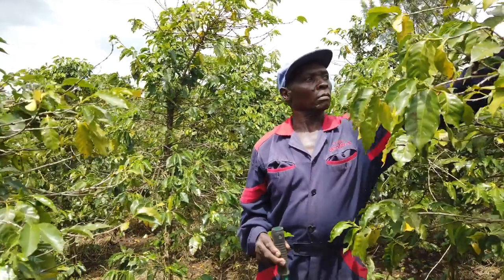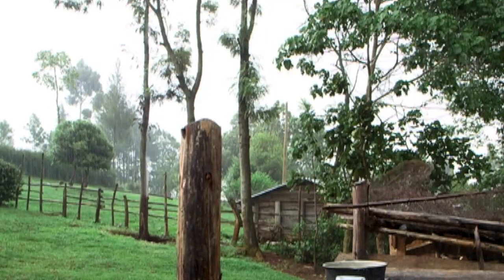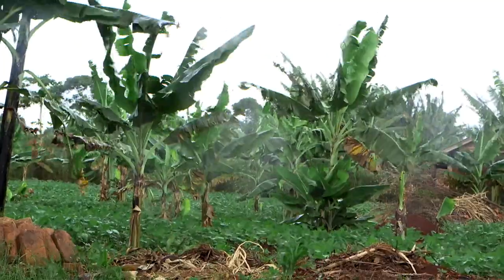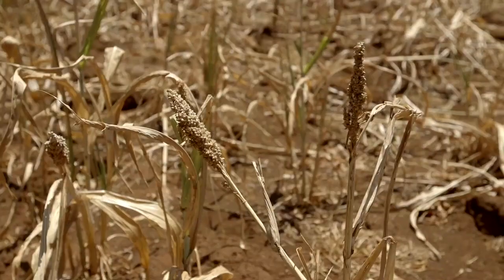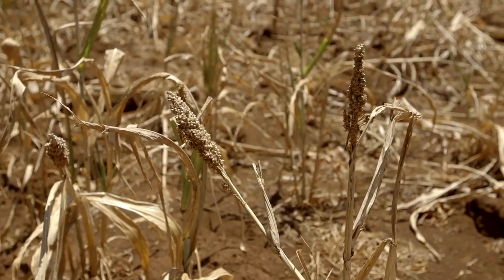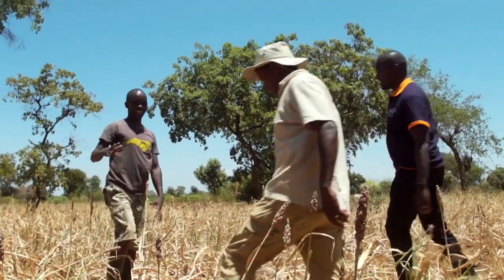Yes, Tony, it is true. A combination of COVID and the effects of the pandemic means our farmers are experiencing agricultural risks like flooding. It's really a big challenge to the farming communities and it's affecting farmers — they are notable, actually unable to run their production activities. It's high time now we start sensitizing farmers to understand the importance of embracing all the risk mitigation measures like agricultural insurance.